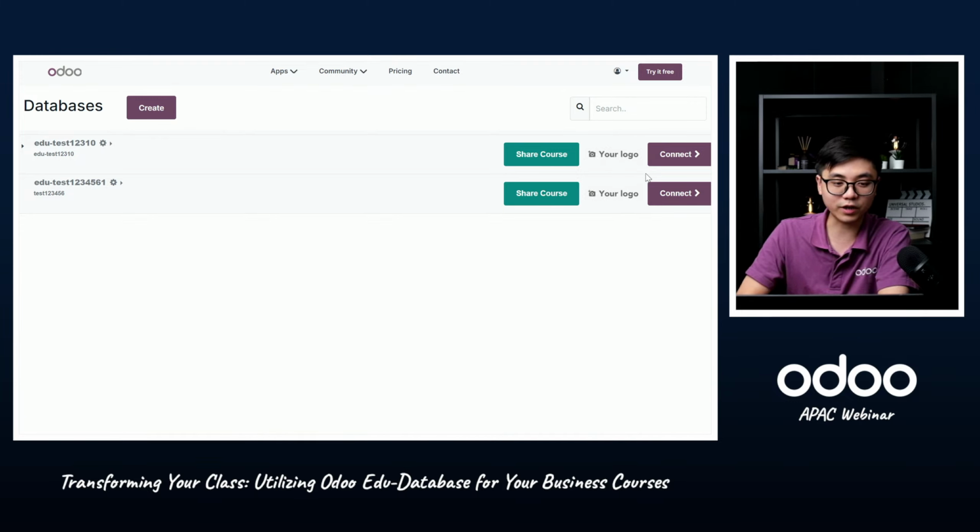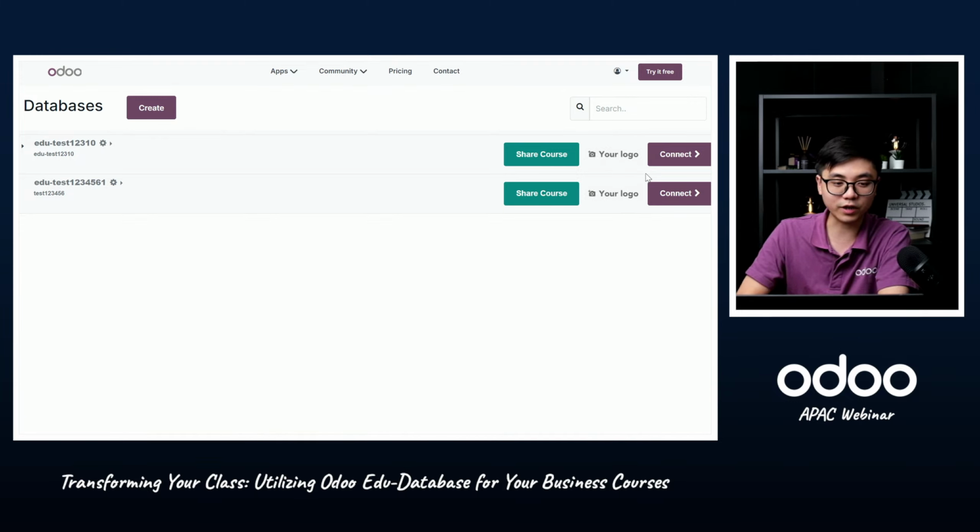Give me a second. So as always, when you create the database, you can choose different modules, right? If you miss any, don't worry. You can always just go into the apps and click install to add more modules. So you see the manufacturing added to your Edu-Database.